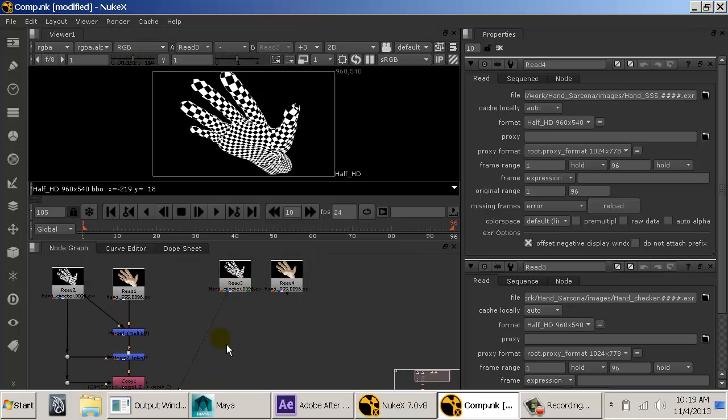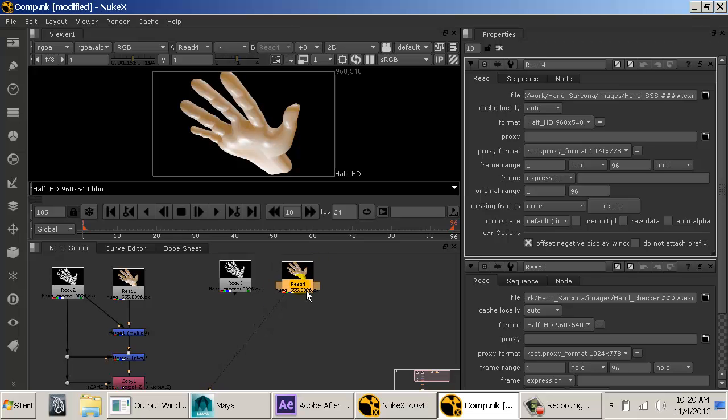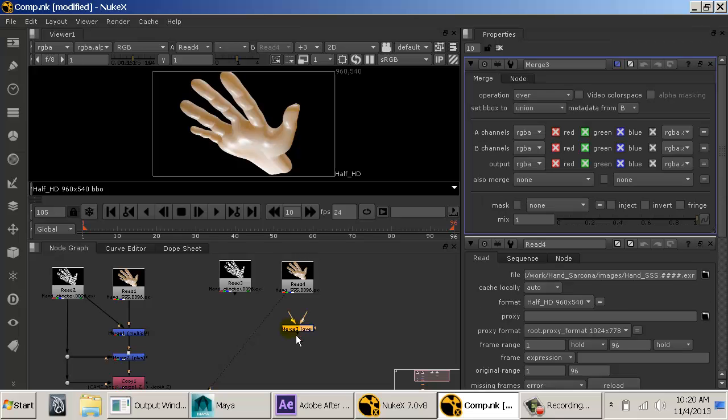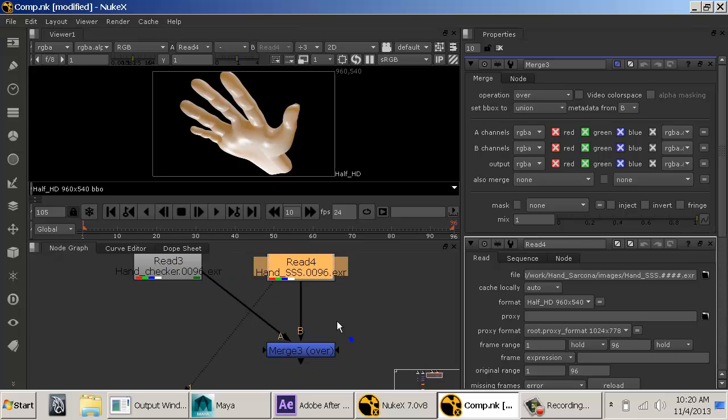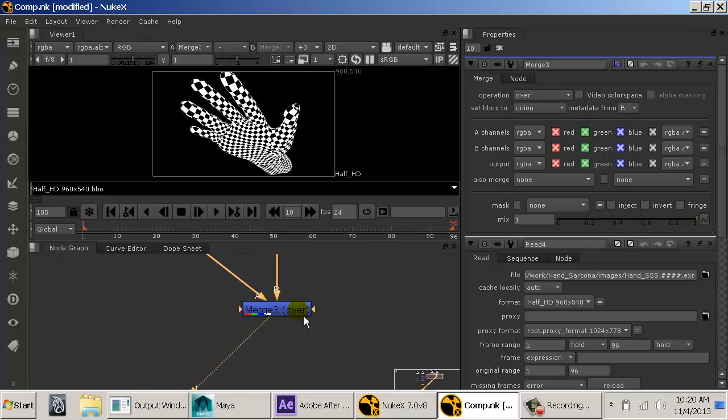All right, so what we're going to do is first we're going to look at our end result. There's our end result. And I'm going to take this one and I'm going to merge in the alpha channel, okay? Or not the alpha, the ambient occlusion. So I'm just going to click down here, so I don't have anything selected, and hit M for merge. And I'm going to click A to this, B to that, okay? So A is going to this image, B is going to that image. I'm going to click on the merge and hit 1, okay?